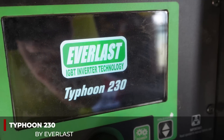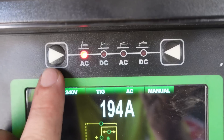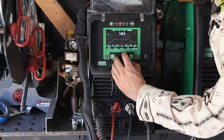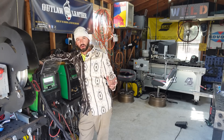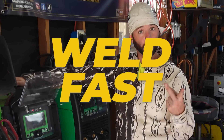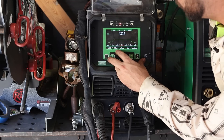Being that we have to run both AC and DC TIG, we're going to crank up the Everlast Typhoon 230. This is going to be the best machine in my shop for the job. We're going to start with stainless first, swapping between AC and DC TIG. For the eighth-inch material, we'll probably run somewhere around 120 to 130 amps. I want enough speed — the slower we move, the more distortion we have. So for all three examples, we're going to try to weld hot, weld fast, and blast the gas, though a little less gas for aluminum.